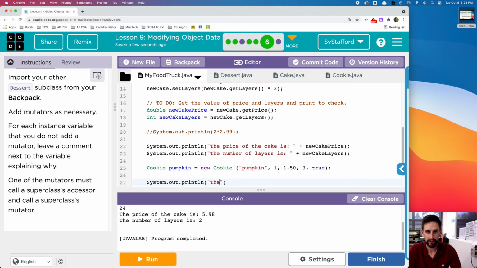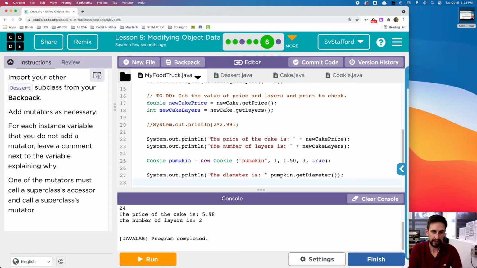So the diameter is, and then pumpkin.getDiameter(), and System.out.println, the price is, pumpkin.getPrice(). I'm going to run this.